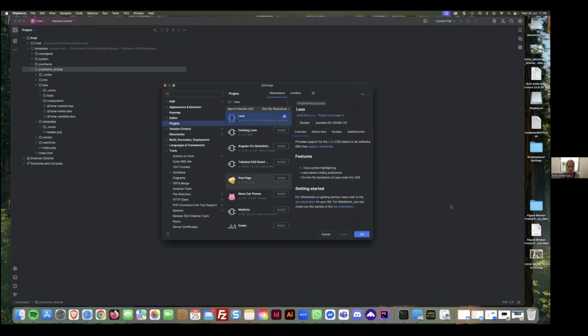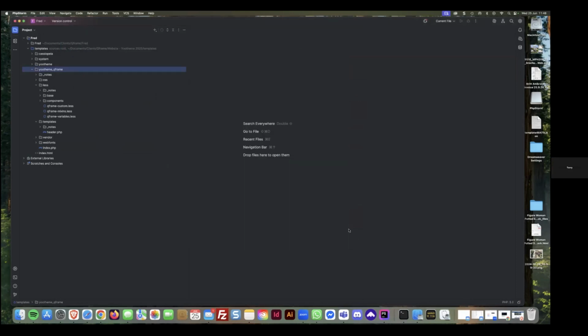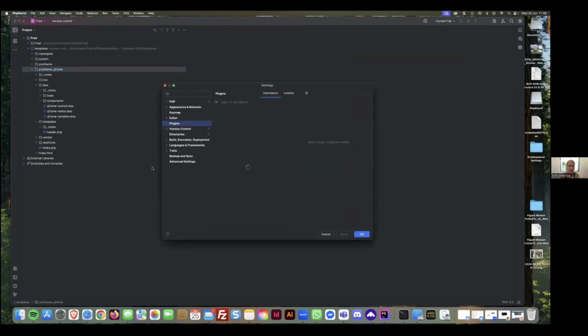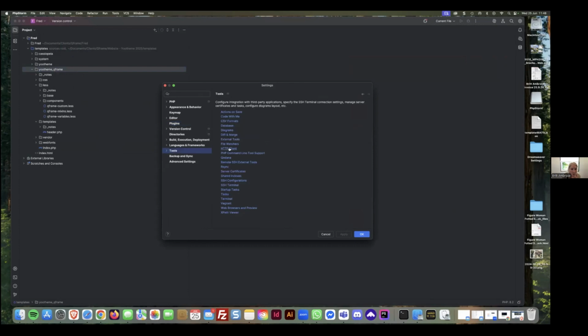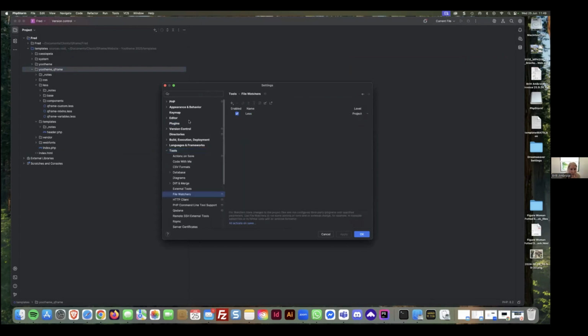To PHP. So now I should be able to go there, and then back to settings and we'll have a look at the plugins. Where was it that we said we needed to go? It's under Tools, File Watcher. That was where we weren't seeing it. So now, I'm not sure what's going to happen. But just double click it.